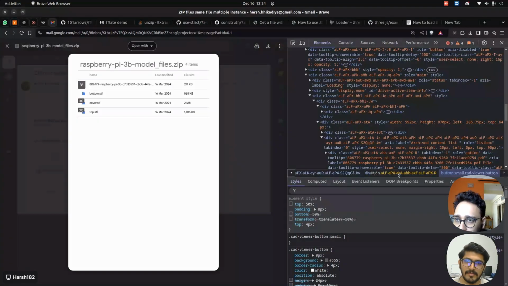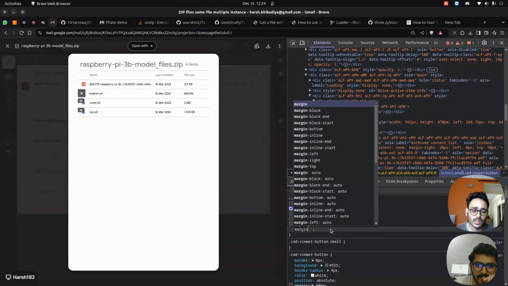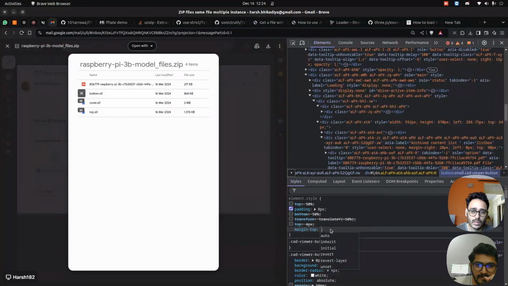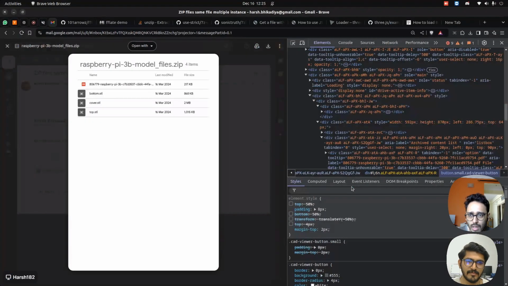Sorry, the button is at the wrong place. No, yeah, correct. Just add a margin, like top margin. Margin top, 2 pixel. I think 2 pixel. Margin top will do 2 pixel. And nothing else to do, I think. It's all done. See, that's perfectly poised. Nice. Click on that.